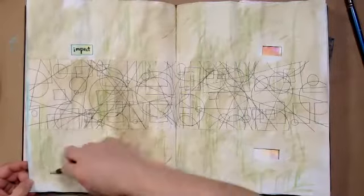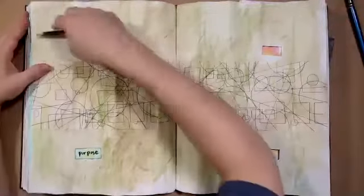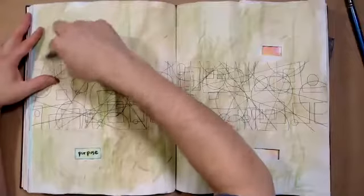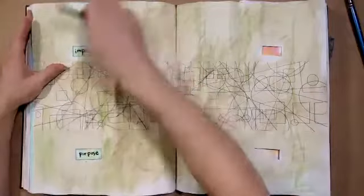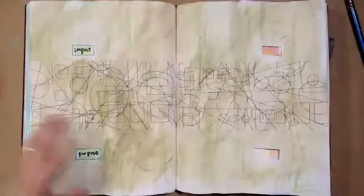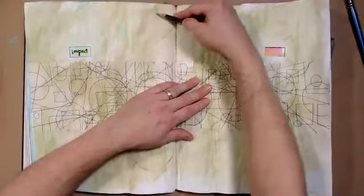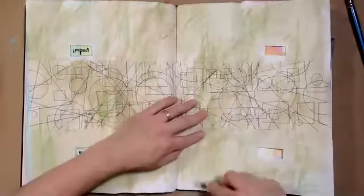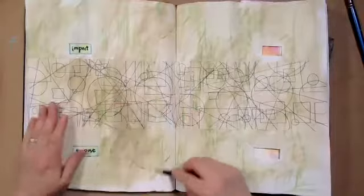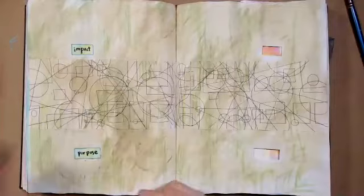I'm taking a little extra time thinking about the edges. I try to think about the outside edge of my pages and my papers, and I know a lot of folks don't. They focus right on the center. But I really want to think about the whole space as my composition, even though I'm not looking at it like I'm making a finished or completed work of art. I am keeping in mind that it is artful. I am exploring art making, so I want to think about that entire space.